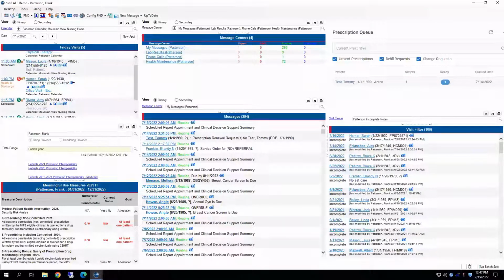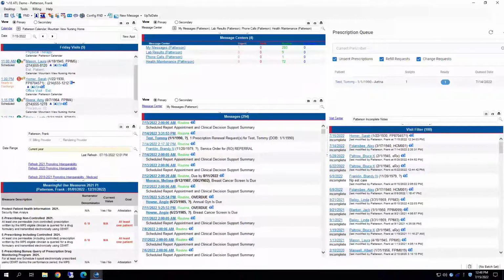So Aprima is a certified 2015 EHR, where you can send electronic clinical quality measures as well as participate in promoting interoperability and improvement activities. The system comes with a pre-built set of clinical quality measure reports, so you and your practice staff can keep track of your performance.